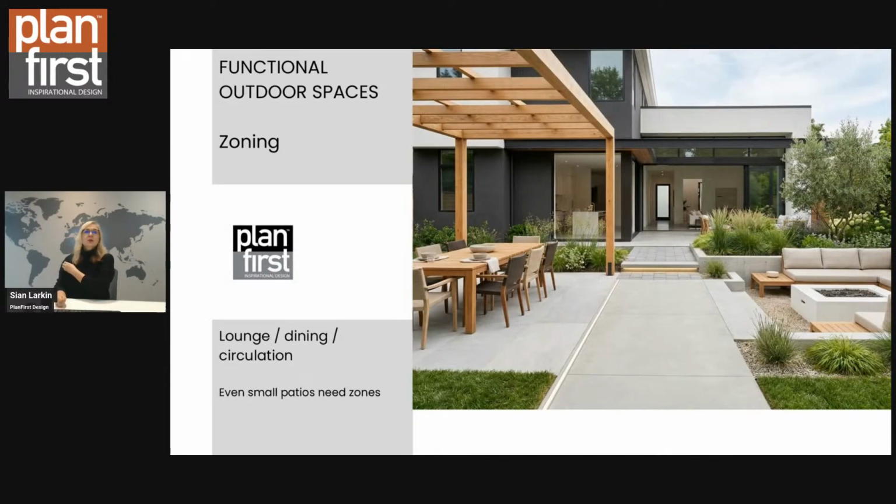And then your circulation space, again, make sure that you are intentional with your design. As I mentioned earlier, this is a good example of the axis that I was talking about. So they have this transition walkway between their dining and their fire pit, or if I can call it seating area. Let's call it a seating area. Good way to differentiate the seating area from the dining is through different levels, which they've done successfully here.